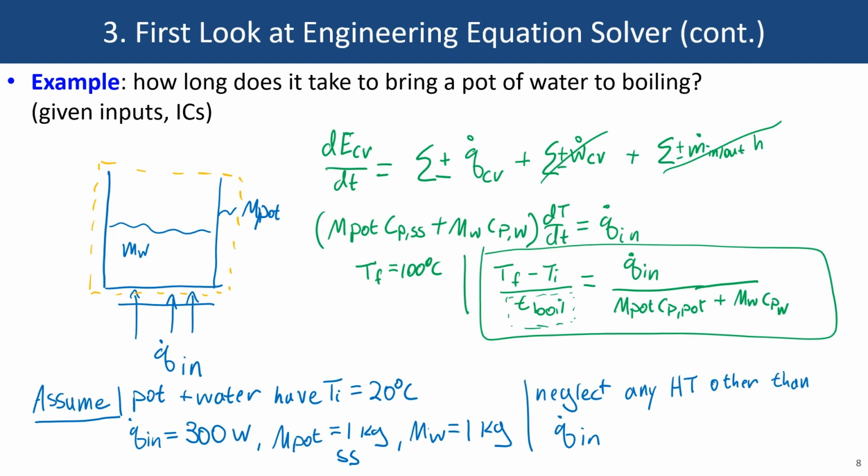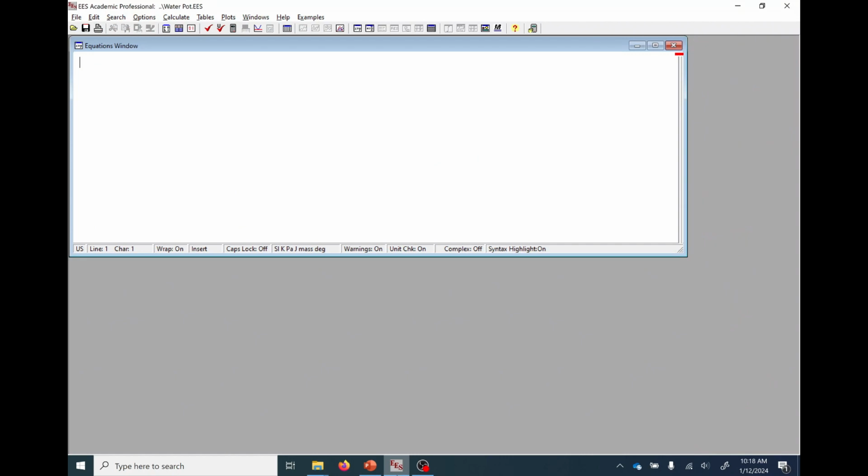So now let's fire up Engineering Equation Solver and set this up. Okay, so now we've opened up Engineering Equation Solver. Let's set up this problem here and solve it out here. So I'm going to start with a blank equation window. I always like to start all of my programs with a little comment header, just so if I ever need to open them in the future, I know what they were for, when the last time I edited them was, any notes like that.